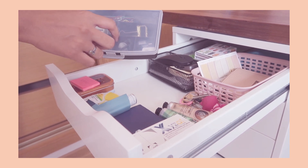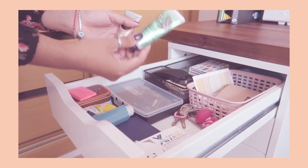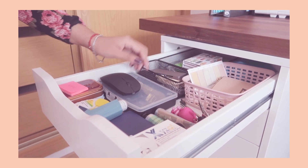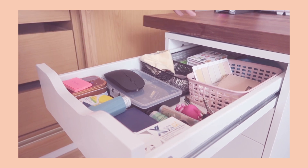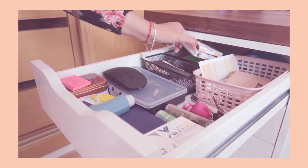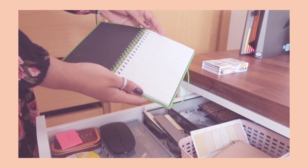I also keep some extra earphone silicone pieces and more lotion. This one my boyfriend got me for Christmas — it came with a big set and I love how it smells, but I mainly use it during Christmas. Here are my keys. Over here I keep eyeglass essentials and cleaning wipes. I have my Fitbit which hasn't seen the light of day in probably two years. This is an adapter for my MacBook. And this very special notebook is the first gift my boyfriend ever got me — he wrote my most favorite poem inside, so I just keep it here as a memento.